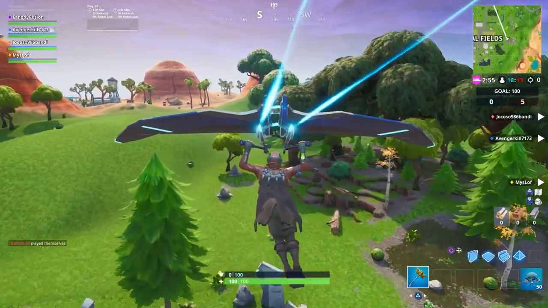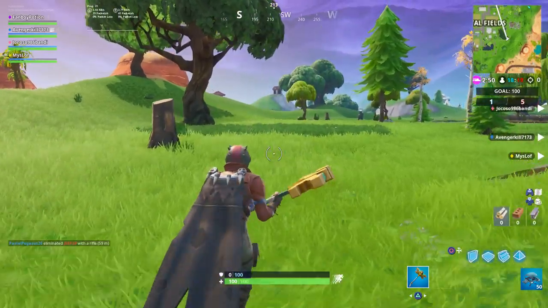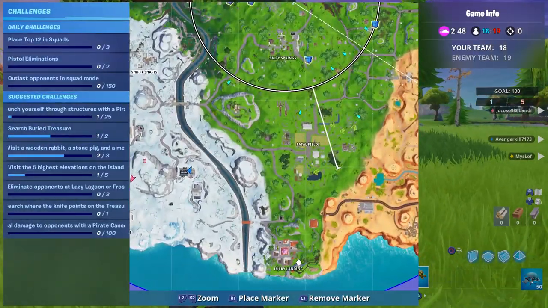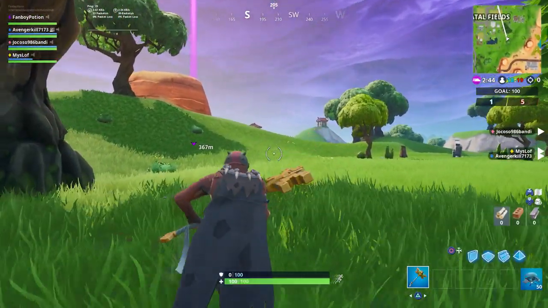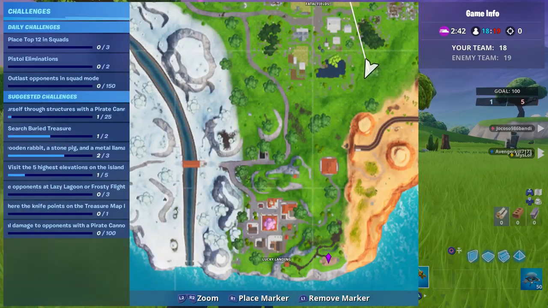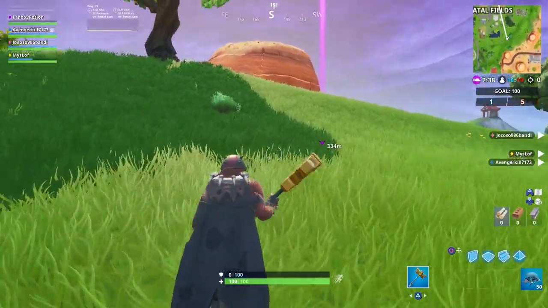So we're going to head this way. And like I said, a majority of Lucky Landing has now been covered. And what we're aiming for is this part of the map right there. So that's the specific location. That's where the stone pig is located.